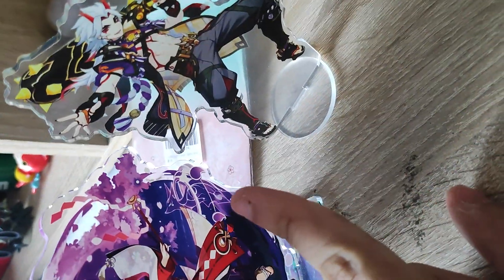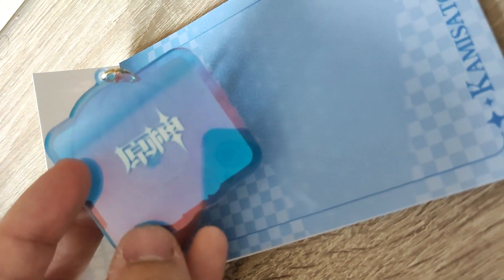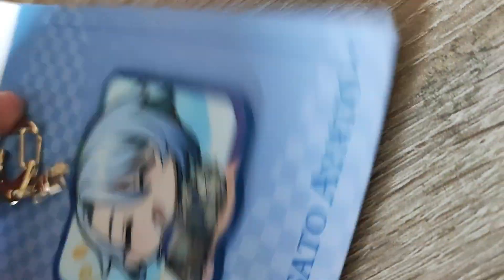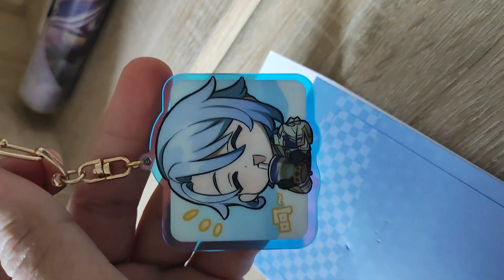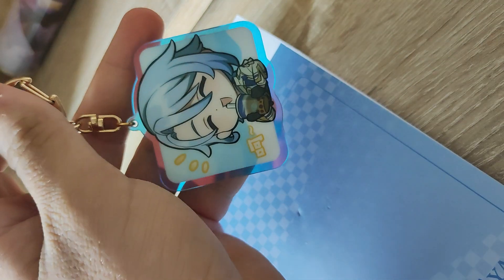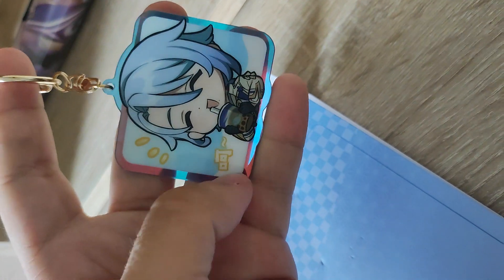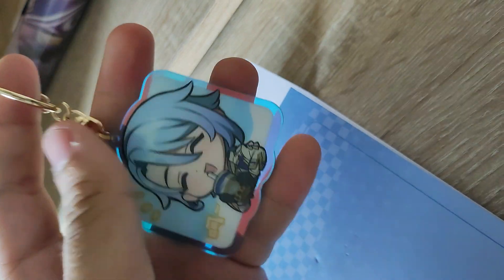It won't go too bad, right? It's pretty cool — this one seems like a real, proper gadget. To be honest, I would prefer another Kaya or Diona example. This one is only Neuvillette. But I also love the hammer from Kamisato Ayato — it's a pretty good one. Gonna put it in my kitchen.